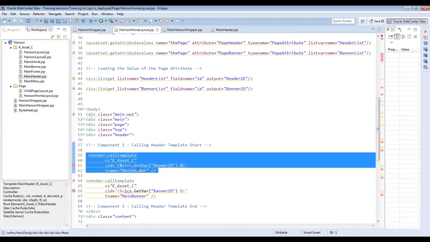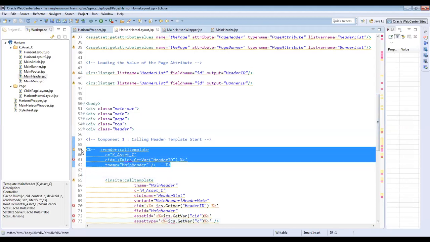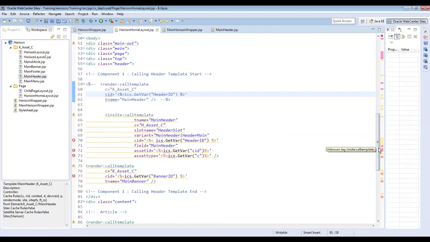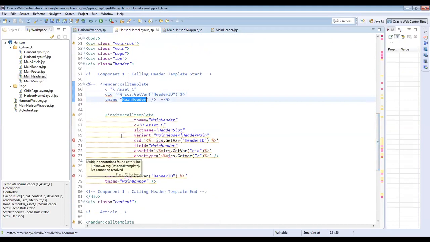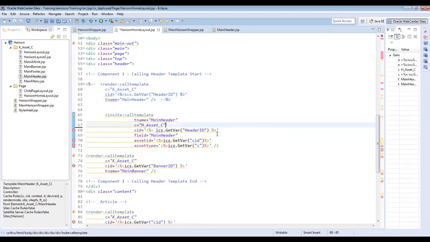This is one thing. Let's see how we make it inside call template. Let me just put it there. So I just put this inside call template here. I'll comment this out, render call template. I'm just giving one example. The same can be applicable for the other types, for strings and for assets, in the same way. I hope everything is correct. For the time being, I'll just remove this slot and variant. I don't need it. I'll explain what they are for.